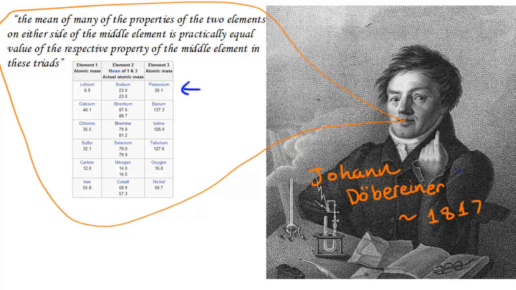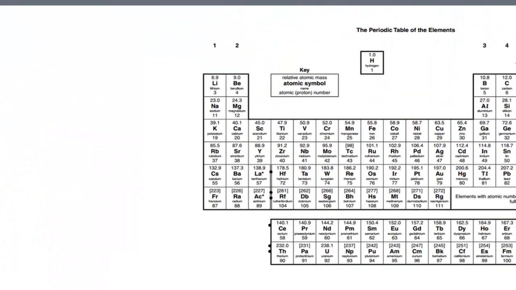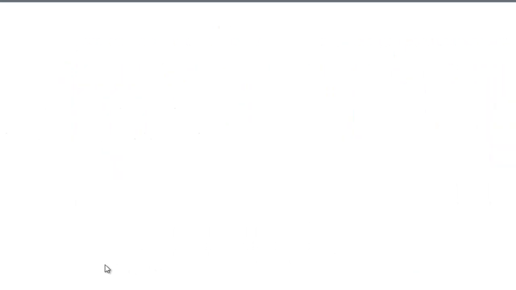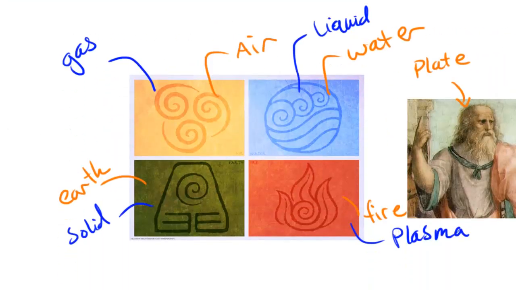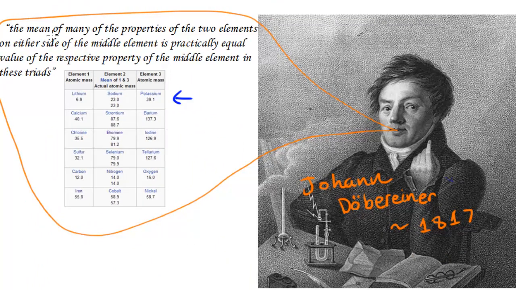If you look at the first line, for example, lithium sodium potassium, and I've got a modern periodic table up here which I've used in my previous videos. If we look at the top right we can see that all of these three elements are in the same group in the periodic table, group one. They've got similar properties and he noticed this.